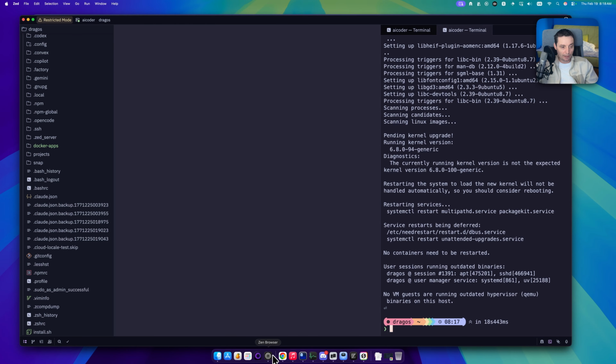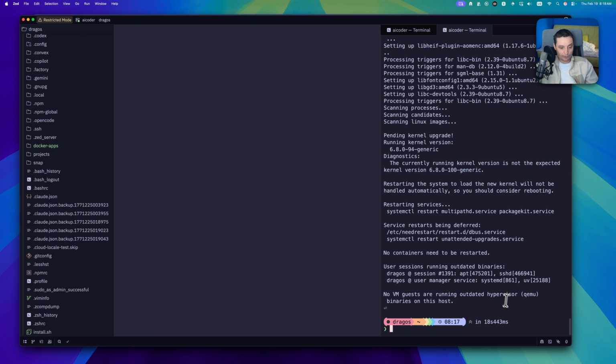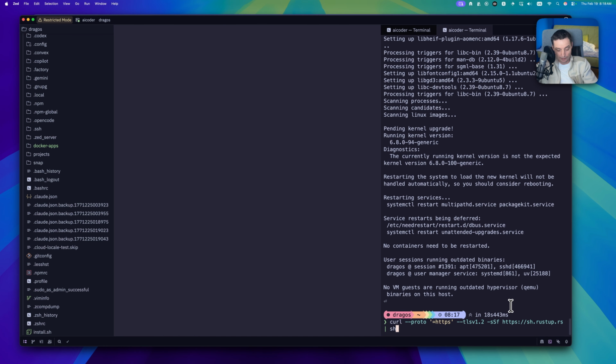We're going to go next and install cargo. I have this created on a user, so I am deploying this on a Dragoș user with sudo rights.